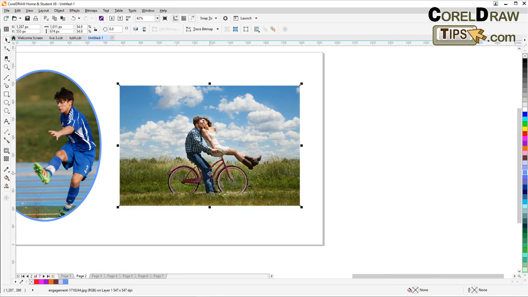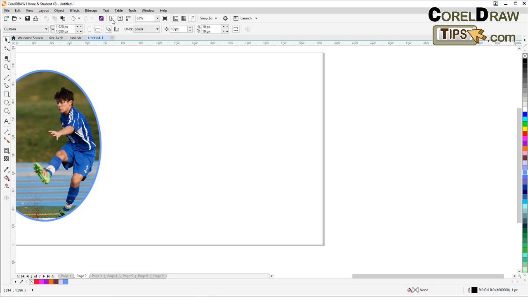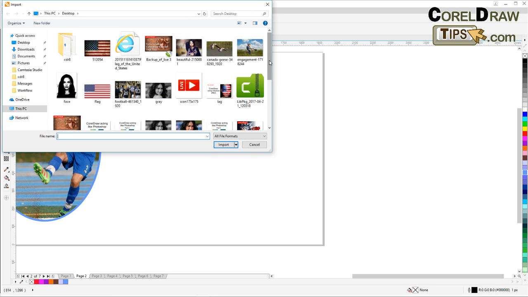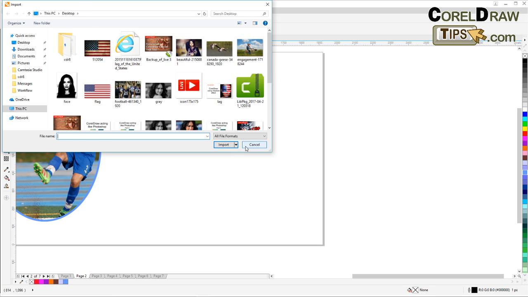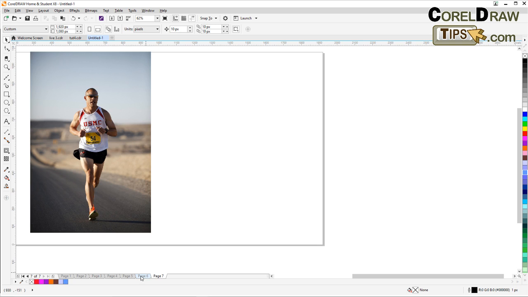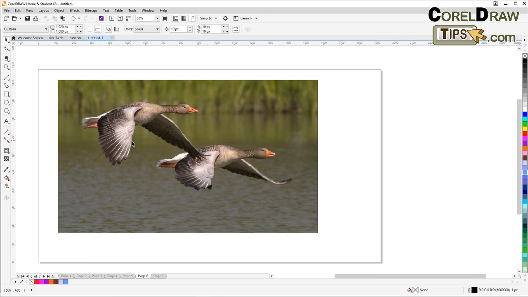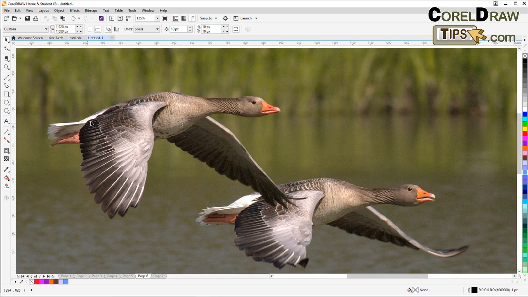Probably I would just change this photograph, because that's a lot of masking to do. Maybe I'm going to go into the birds, which is page 7, I think. Okay, this one here. So for example, I want to remove the background of this bird. I can use PowerClip here by using the Bezier tool. The Bezier tool is the one that you're going to use to create shapes.